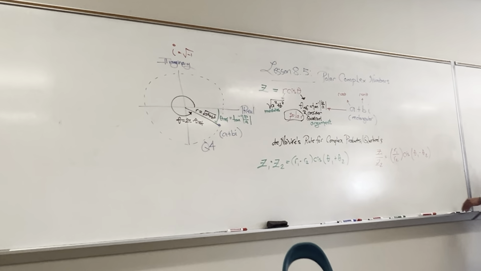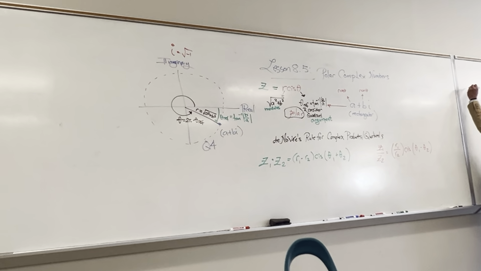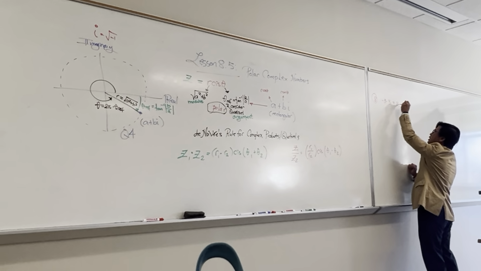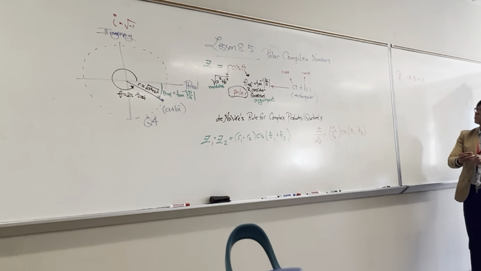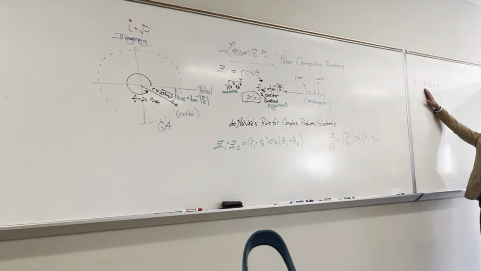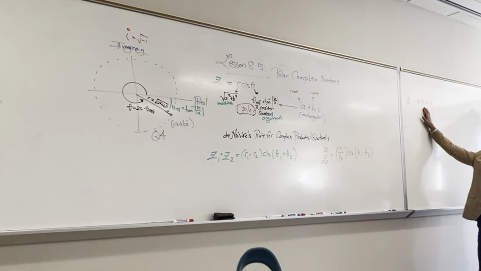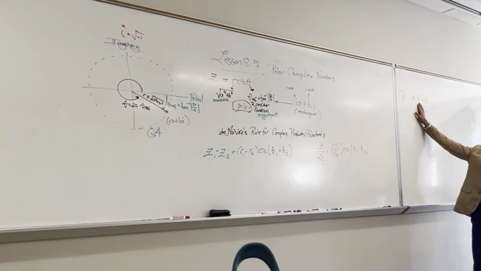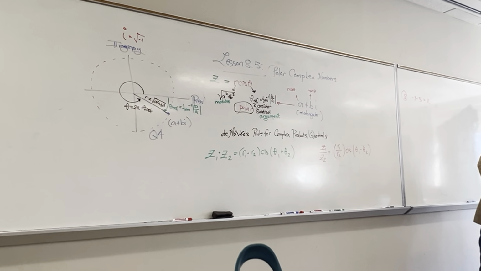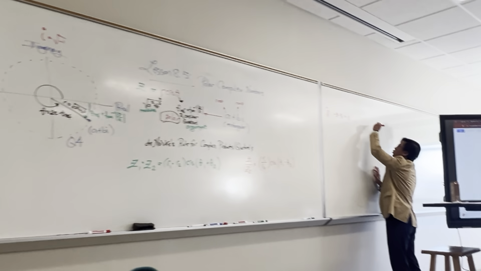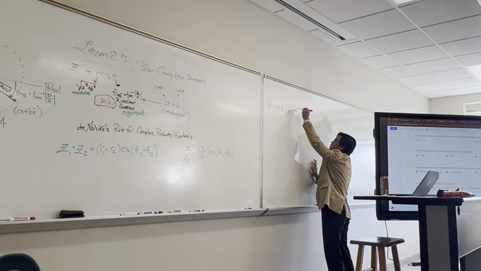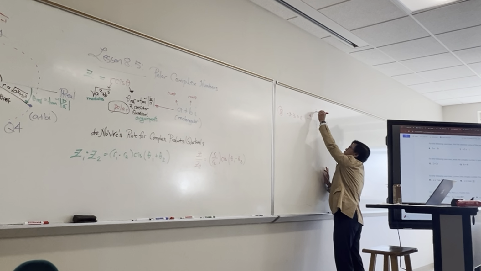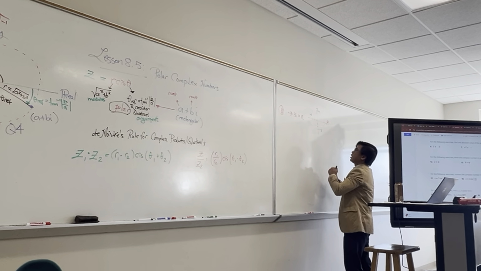Thank you. All right, so let's do that one. How do we get the absolute value of -3 minus 3i? So this is our z, that is our complex number. Again, the -3 is the real number, and -3i is the imaginary number. First of all, what quadrant is this? Anyone? Third quadrant. Very good. If you can draw that one, we can see -3 as the real, and -3 as well as the imaginary.